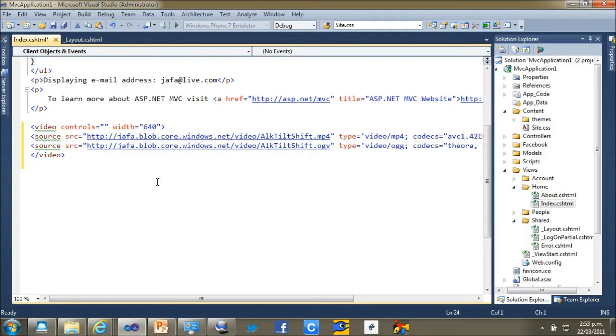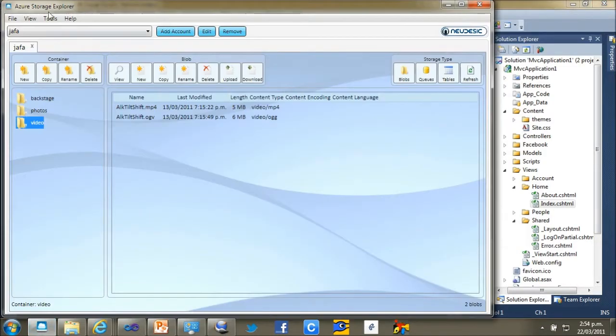I give it a default width here, and then I also just call up the source of the video files themselves. So you'll notice that I'm actually calling to two video files, a .mp4 and a .ogv. This is to cater for the different browser support that's there. Now what it will do is call the first one, it'll ask the browser if it can play it, and then it'll fall back to the next video support if the browser can't play or doesn't have that codec installed. I'm hosting these on Windows Azure in the blob storage, which is actually a really good place for putting video content. And I'm using this thing here called Azure Storage Explorer to visualize my files up on Windows Azure Blob.